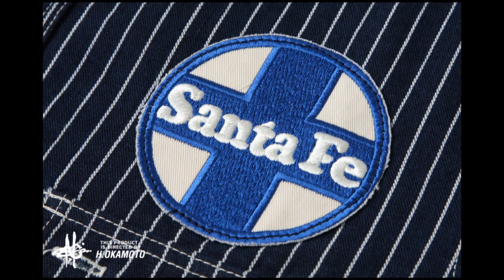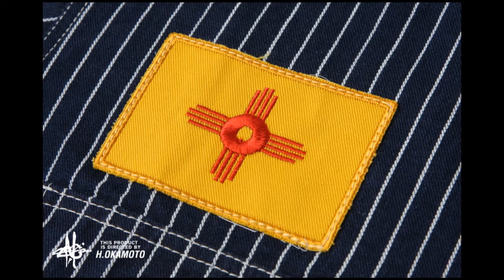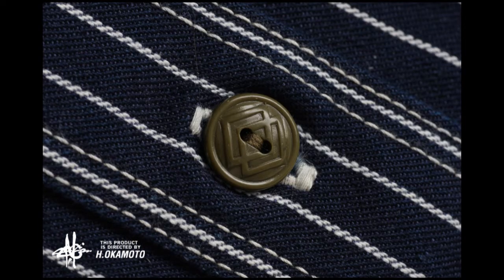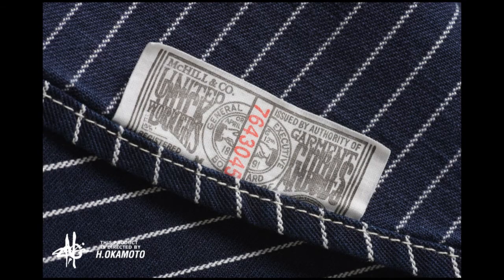It's got the blue and white Santa Fe Railroad logo and the state flag of New Mexico. Santa Fe started out as a freight train in 1860, chugging its way from Kansas into Santa Fe, New Mexico. This shirt has buttons made of bakelite, common for work shirts made back in the early days of railroading, and union-made tags sewn into the blue sleeves.